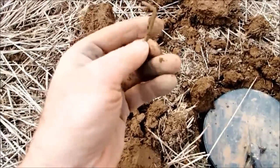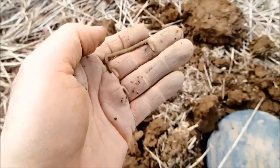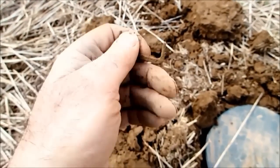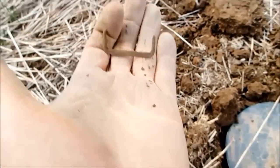Kind of weird. I don't know what that is. It's brass. Looks pretty old. It might be part of a buckle, like a suspender buckle or something, I guess.